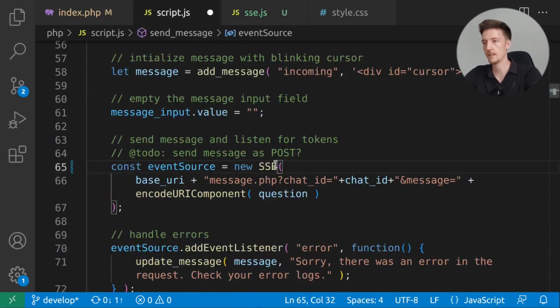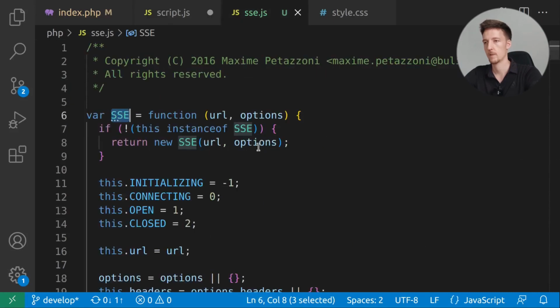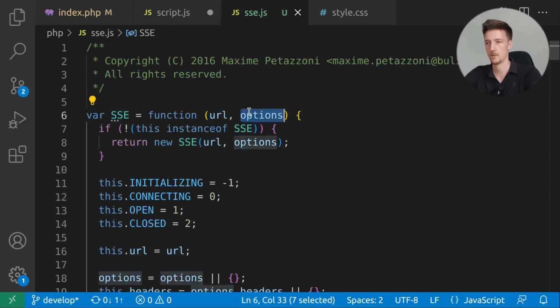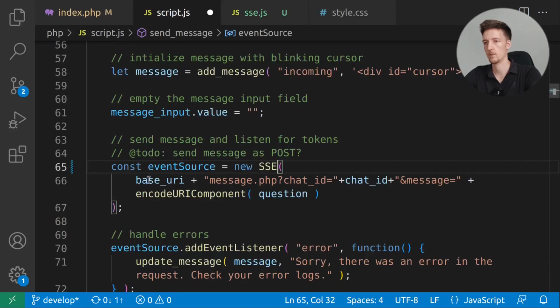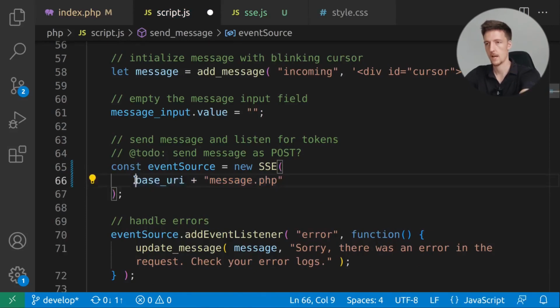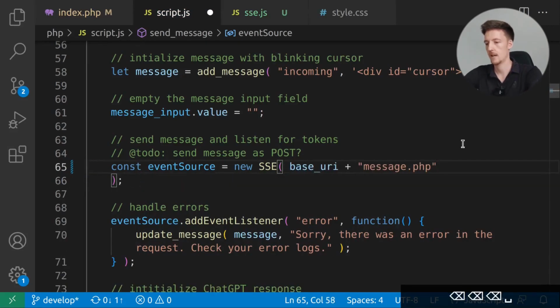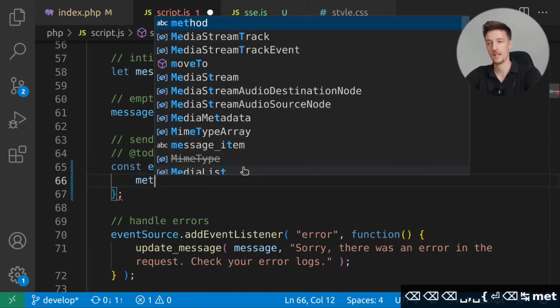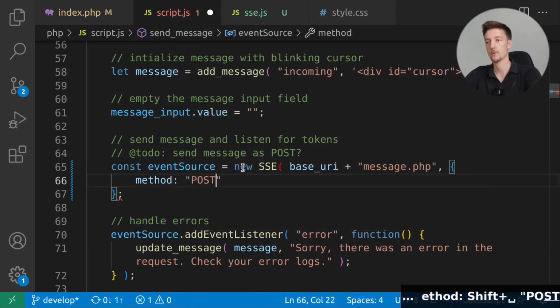And I believe that they made it so that it's compatible with the event source. But then how do I send data to it? URL and options. Okay. So this is the URL, and I'll remove all of these things. We'll use just this, and then we pass in an object, I believe. And here we pass in method, which will be post.